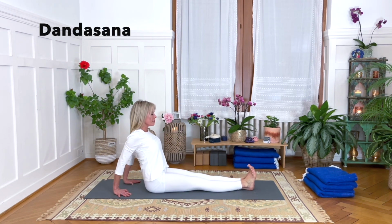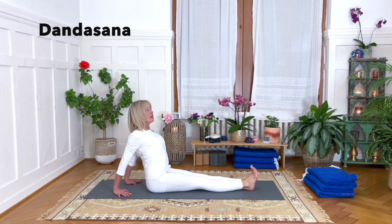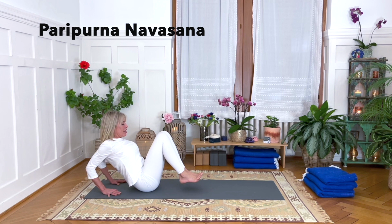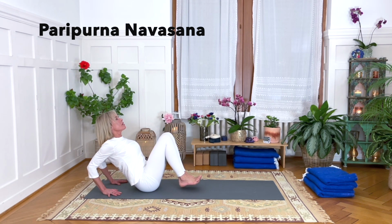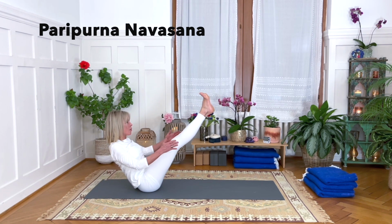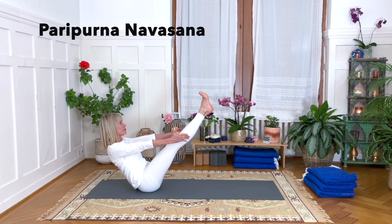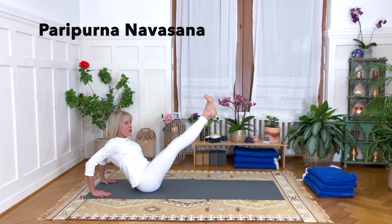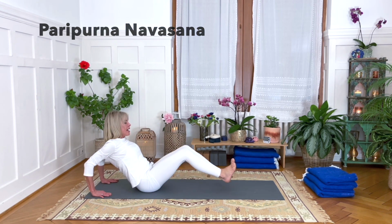And back up to Dandasana. Pull the toes back, press the front thighs down, and lift the chest. Moving the hands back and bending the knees, heels up. Open the chest. Exhale, straighten those legs, stage 2. And the arms, if you can, otherwise keep the hands on the floor. 3, and 2, and 1. Through our stages with control and extending.